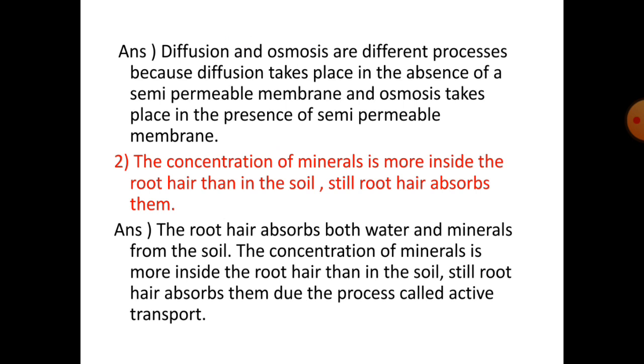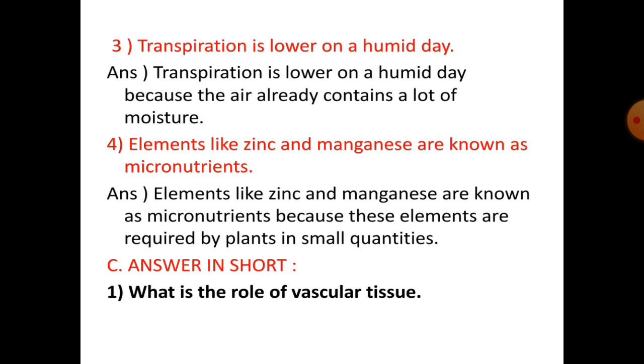Number 2. The concentration of minerals is more inside the root hair than in the soil. Still, root hair absorbs them. The root hair absorbs both water and minerals from the soil. The concentration of minerals is more inside the root hair than in the soil. Still, root hair absorbs them due to the process called active transport.